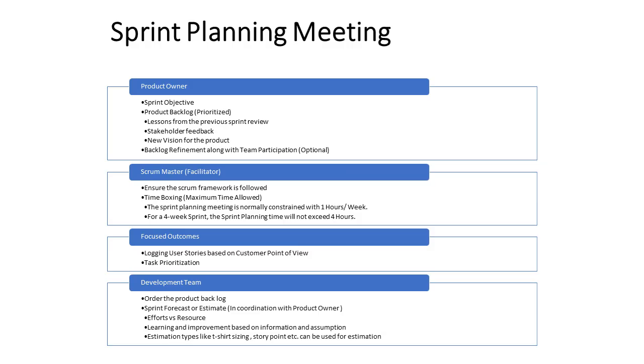The product owner presents the most valuable backlog items, providing context and clarity regarding their importance to stakeholders and the project. The development team then assesses their capacity and discusses how they can effectively deliver these items within the sprint timeframe. By breaking down selected tasks into manageable activities, the team creates a detailed sprint backlog outlining who will do what and how the work will be accomplished.